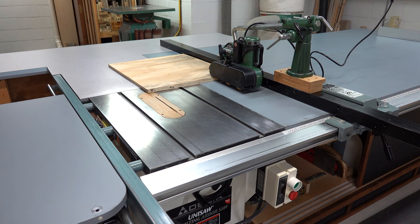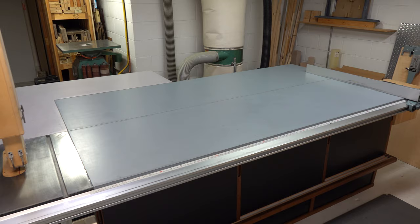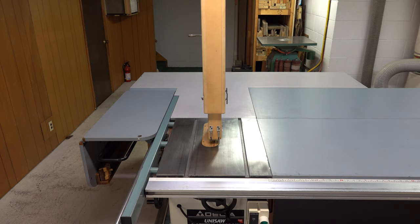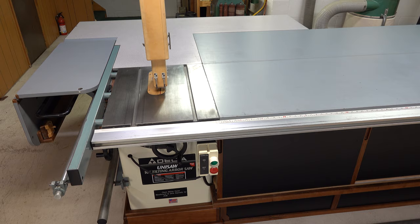Works pretty neat. And I would say number 8 is going to be an 8-foot fence. Now that's just over 2 meters, and it's a great thing if you have the space. It's a very special deal. If you don't have the space, you just can't do it. I didn't even know these were available, but this is a great addition to any saw if you can do it.